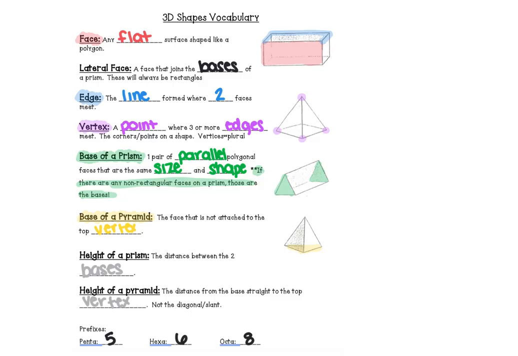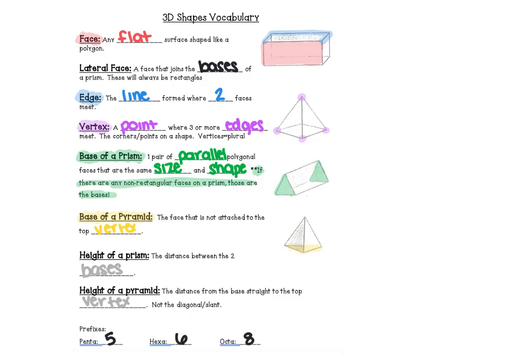Yeah. Okay, the height of a pyramid is not the diagonal piece. It is the distance from this top vertex. Picture a line going straight through the center of that pyramid. It's going to form a right angle with the base. So the height goes straight from the bottom, straight up to the top. It's like you're standing directly in the middle of the pyramid and looking straight up to the tallest point. That's going to be your height.